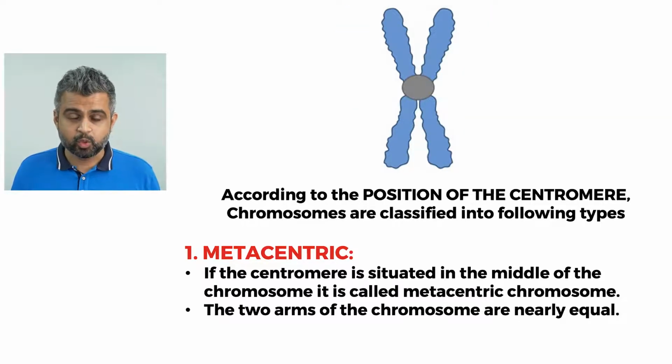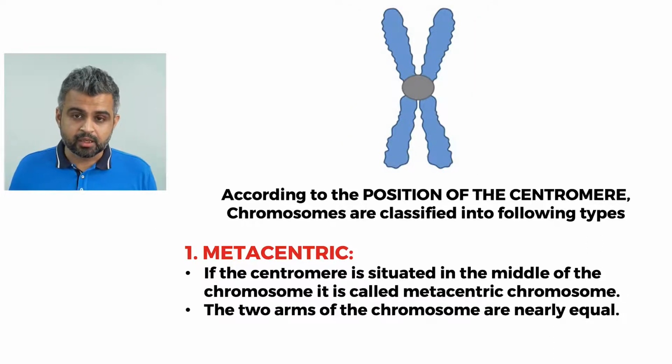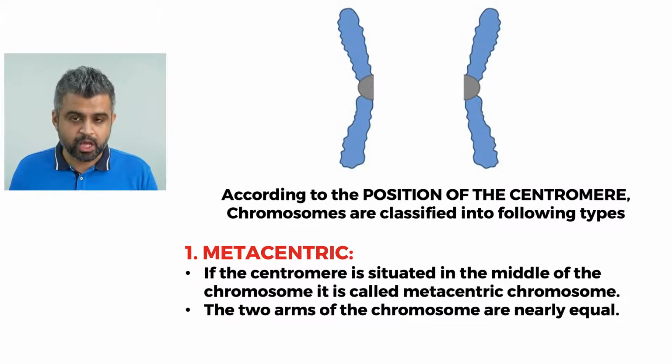So at metaphase, the chromosome had two sister chromatids attached at the centromere, and now at the time of anaphase, the centromere has split and now we have two chromosomes with one sister chromatid each, or rather only one chromatid. So for the last time: metaphase chromosome, single chromosome, two sister chromatids; at anaphase, we now have two chromosomes, and each one of them is going to be with one chromatid.